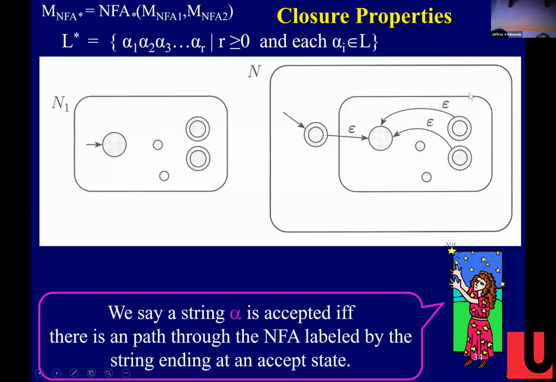How do we build this NFA? You take this NFA, you copy it over here, you get a new start state. That start state is an accept state. You have an epsilon transition to the start state of the other NFA, right? And then from every accept state of this NFA over here, you draw an epsilon transition to its start state. Everybody see how we're taking this NFA and making this NFA?